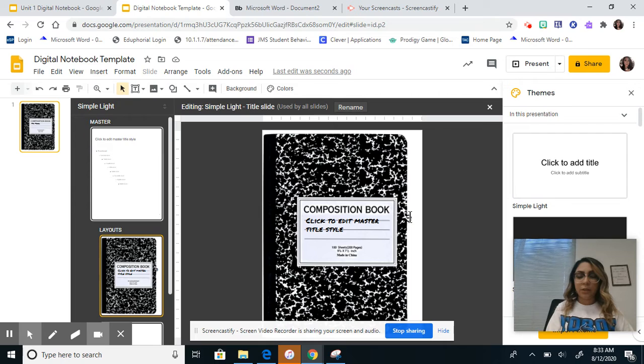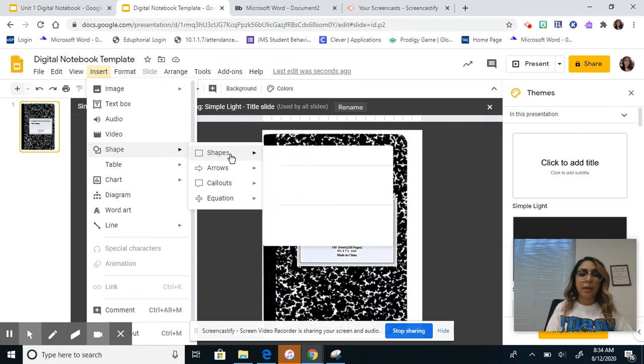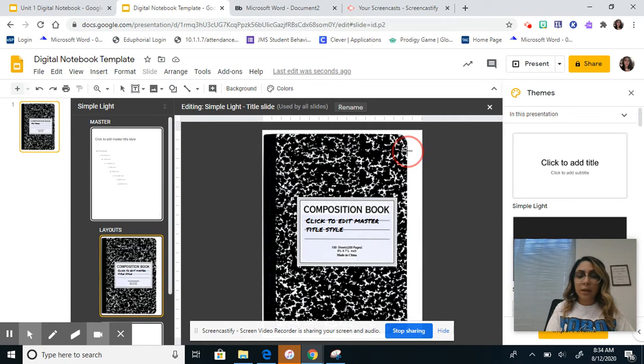And I'm actually going to delete this background because I noticed that it's kind of overlapping what I wanted. Okay, so I added a title. I also, on my original, added, what are they called? I added tabs. So the way I did the tabs is I normally just got the shape that kind of looks like this, and I just made my tab.